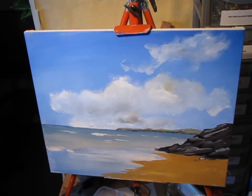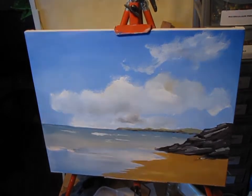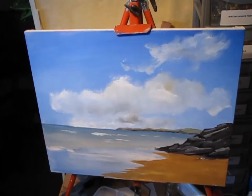There. Now, have a little look at that. I'm going to let that dry. Right, back again. That's all nice and dry. Well, not quite nice and dry, but more or less dry.